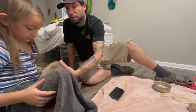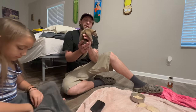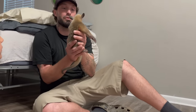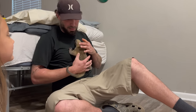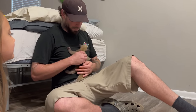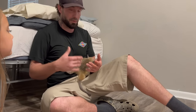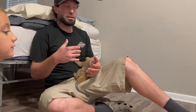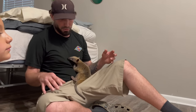This thing's burying his head just like he's gonna bury his head in mama. So these things will literally stay in that same 2 square mile. You're so cute, oh my goodness. They'll stay in that 2 square mile territory, and they constantly can go back to those same nests to keep feeding because the ants are reproducing, the nests don't get torn apart 100%, so there's always food around. So that's the two reasons for that.